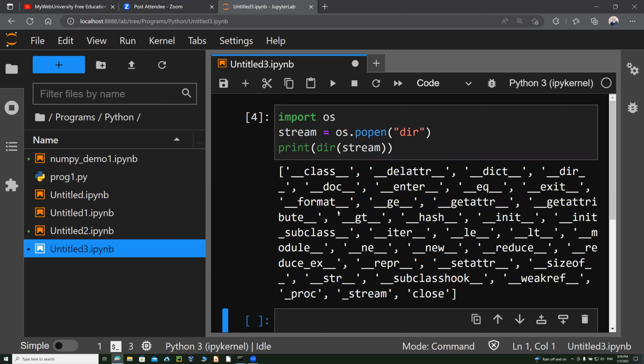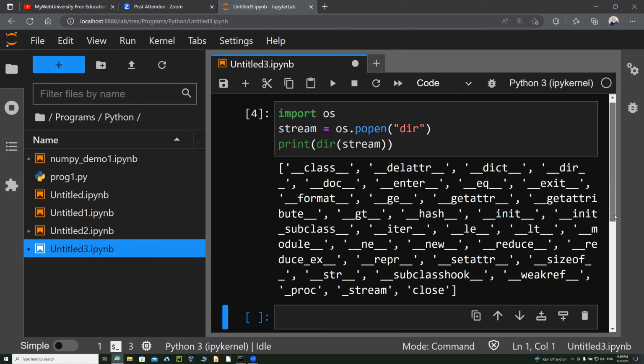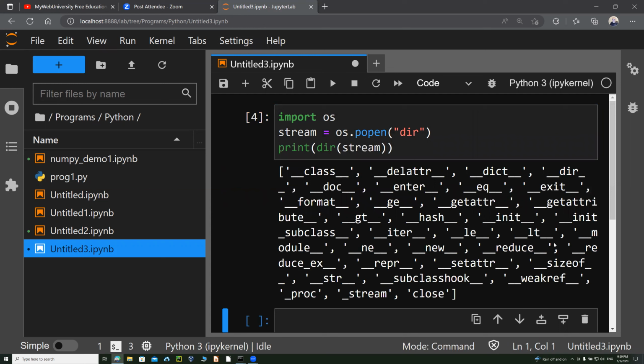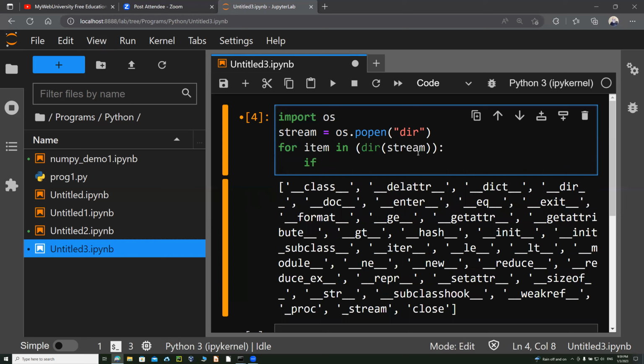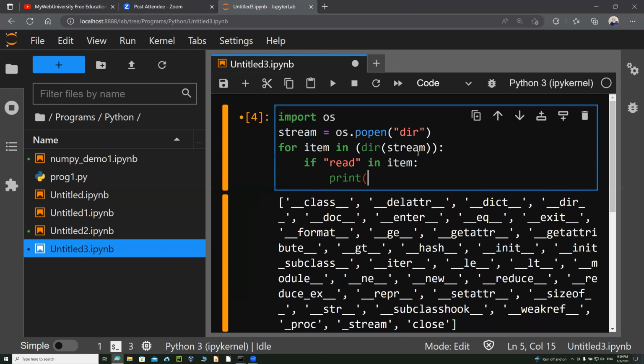One of the methods I'm interested in is read. So I can read the data from the stream, that output. It should be somewhere there for read. Let me make one more note here for item in dir of stream, you could say if read in item, print item.